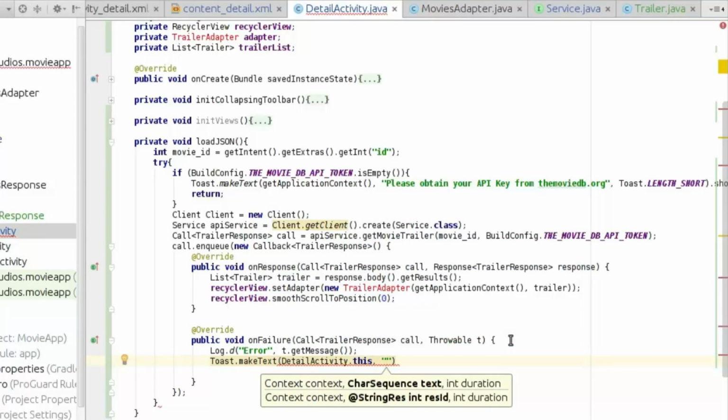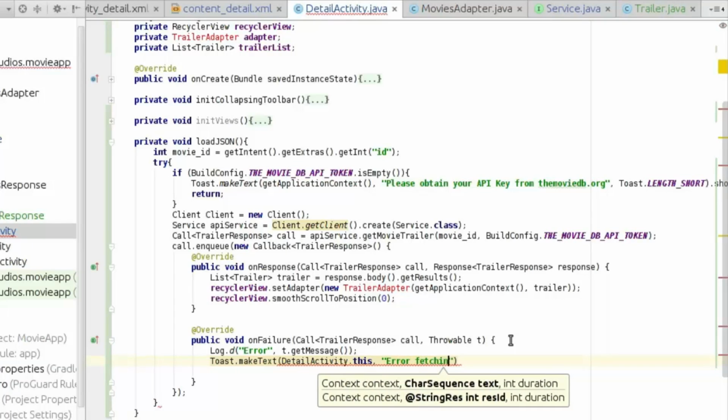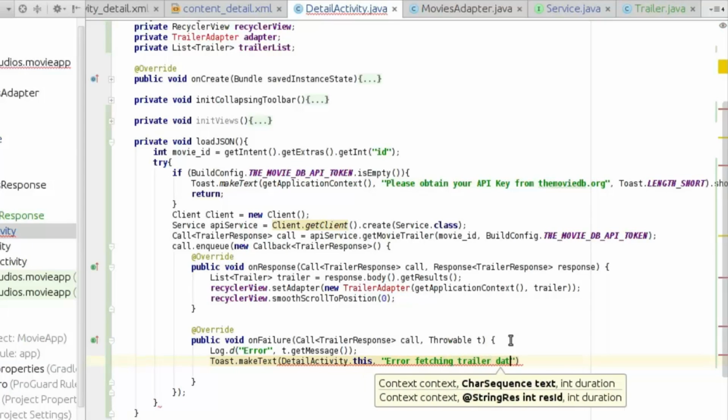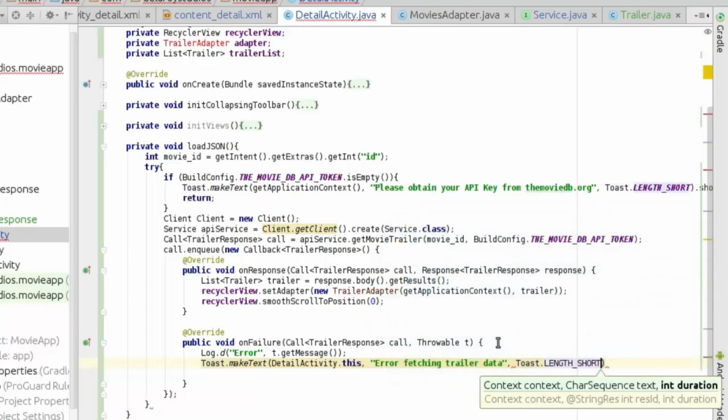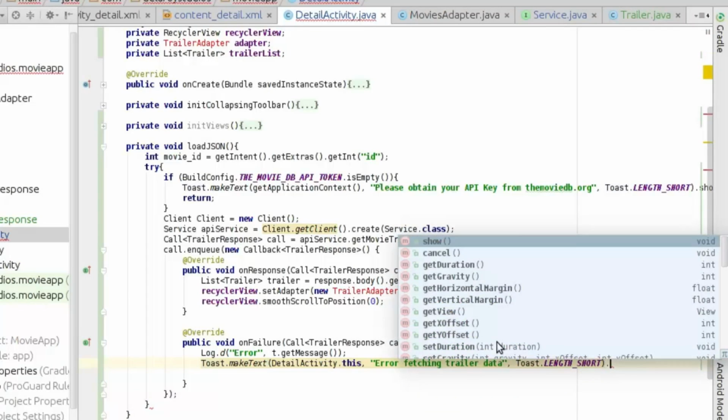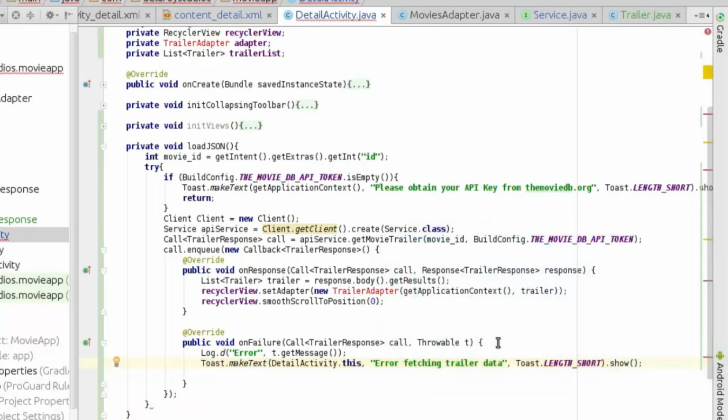Now the error, let's say error fetching trailer data, because that is understandable. And let's make the toast length. Now length short, show the toast.